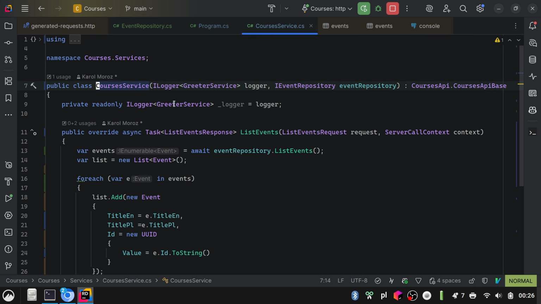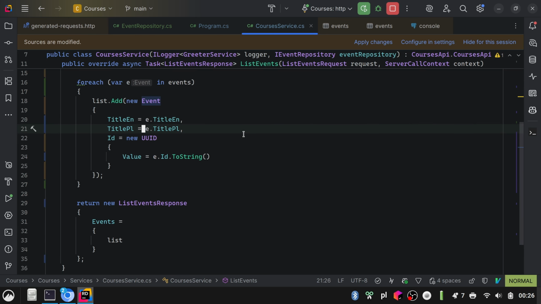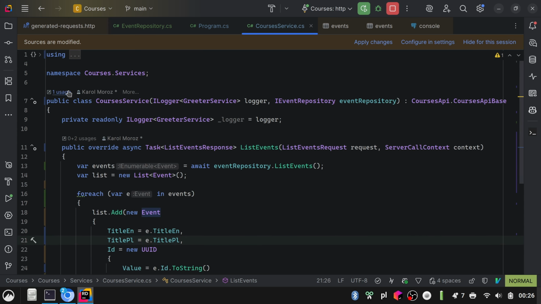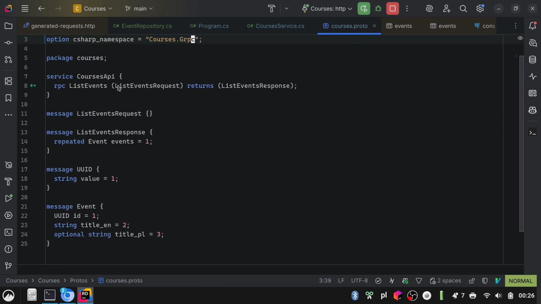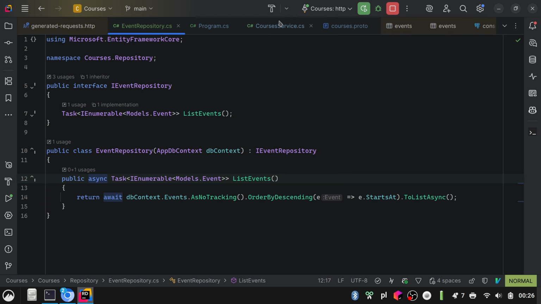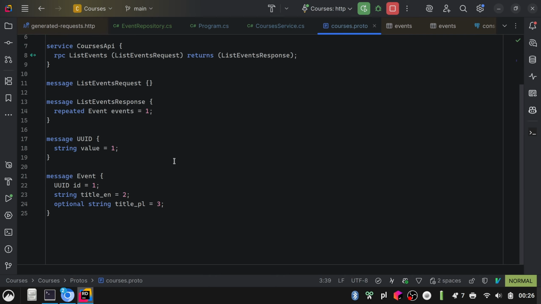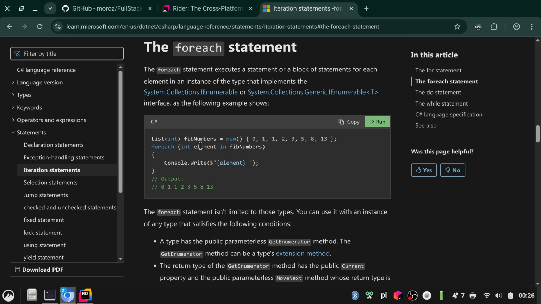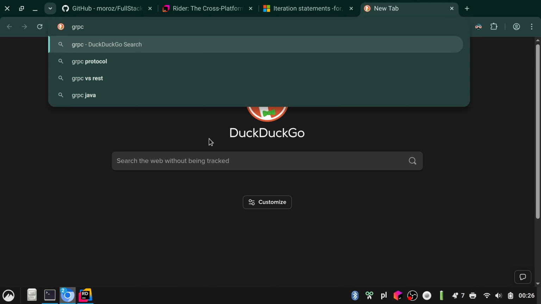And now that we have this out of the way, we could probably add more fields. So what fields do we have on this events class? We have starts at and ends at, and I'm not exactly sure what those types would be, right? So let's see, gRPC data types.